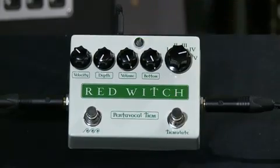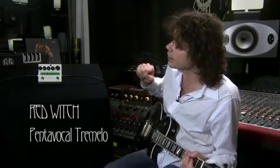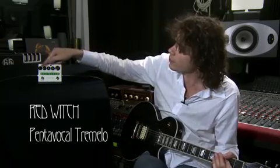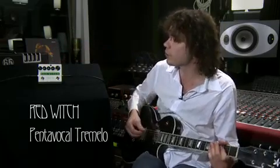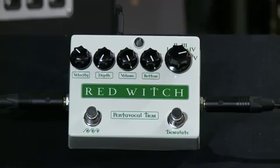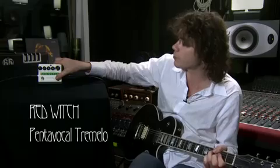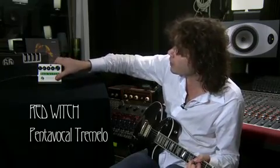Another useful feature that the Redwitch Pentavocal Tremolo has is the ability to use it as a clean boost. All you do is you wind the depth control back, which we've done, and here's the dry signal, the clean, the bypass signal, and then we engage the Pentavocal Tremolo when it's running as a boost with the volume to maximum.